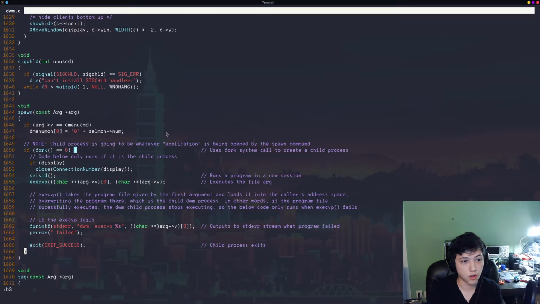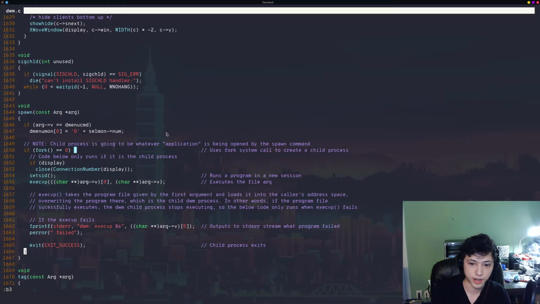And that's all that spawn does. It's a very simple thing. It just creates a new session, executes a function, and does some error handling. But if you think about it, this is kind of the most fundamental thing that you'll be doing. If you're running DWM, you're opening new windows, this is what's happening every single time.